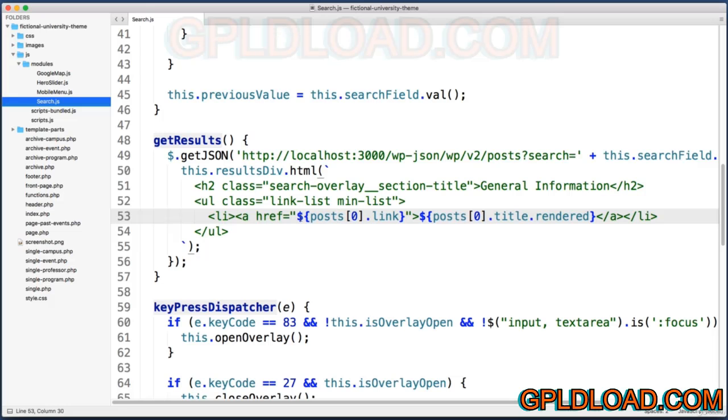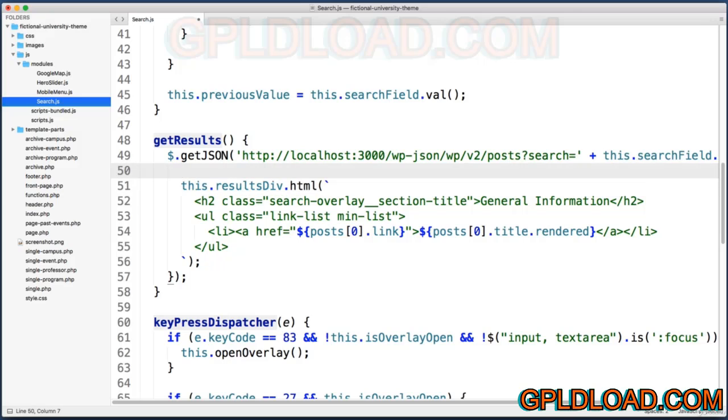Now, before we worry about working with the actual post objects, why don't we do this? So follow along and type this out with me. Right above this line where we are editing the HTML for the div, let's create a test array. So var for variable, and we could name it whatever, but let's name it testArray. And let's set it to an array that just contains red, orange, yellow. Okay, and let's imagine that within our bulleted list, we want to create a list item for each one of these items.